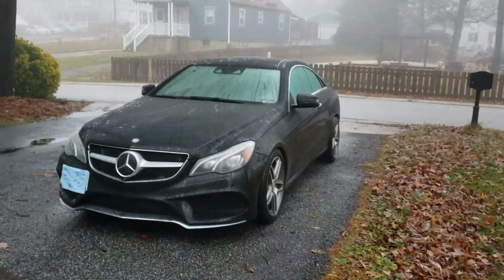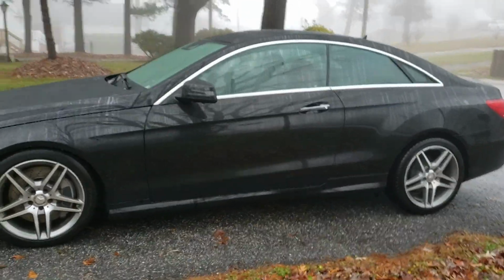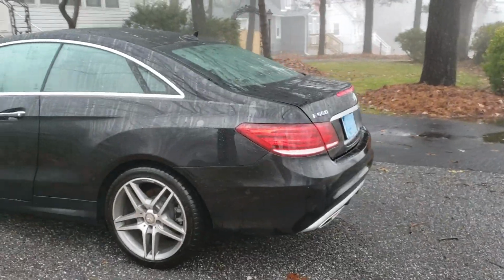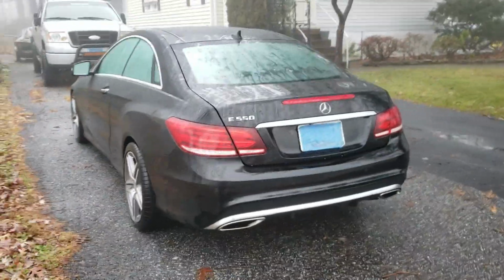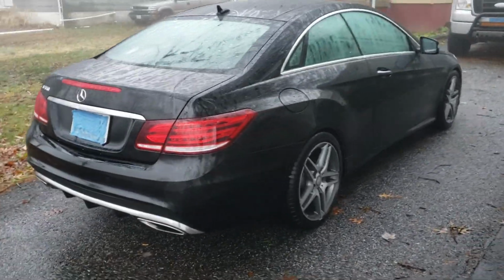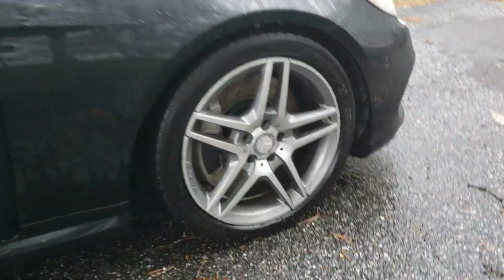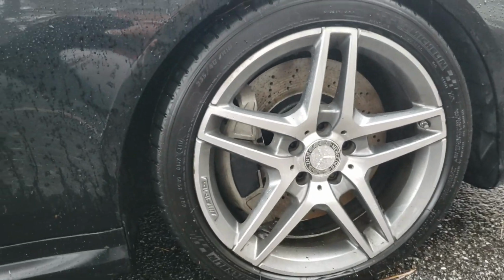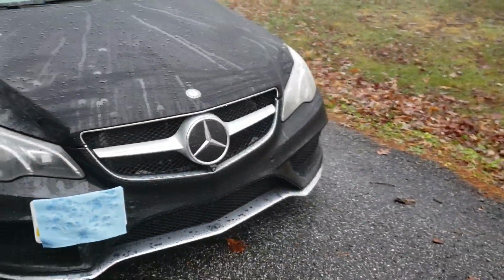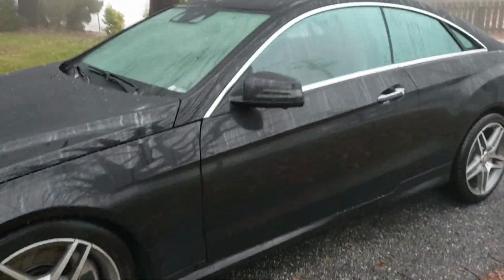This car is, I guess, some sort of sport or AMG edition. It's not an AMG, but when you have this edition, you get the AMG wheels. I'll give you a close-up on this one here. You get the AMG wheels, which are really nice, and on the transmission, you get an M mode. And that's a manual shift mode.